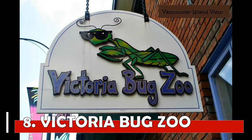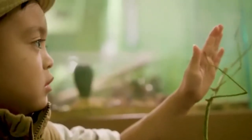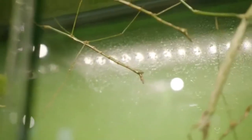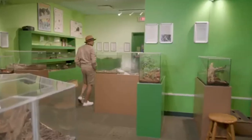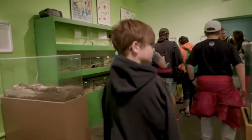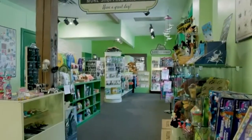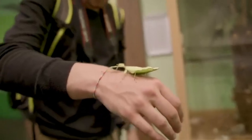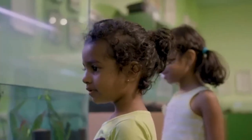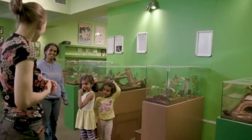Number 8: Victoria Bug Zoo. If you're traveling to Victoria with kids in tow, many recent visitors recommended a stop at the Victoria Bug Zoo. Children are the main audience, but this is a hugely entertaining and educational experience on any level. Located a block or so north of the Inner Harbour, this fairly small facility is home to a large number of creepy crawlies. It's not big, nor are its resident critters; however, this diminutive indoor zoo is a gem thanks to the enthusiasm and knowledge of its guides. Here, you'll come face to face with gigantic walking sticks, furry tarantulas and even glow-in-the-dark scorpions.